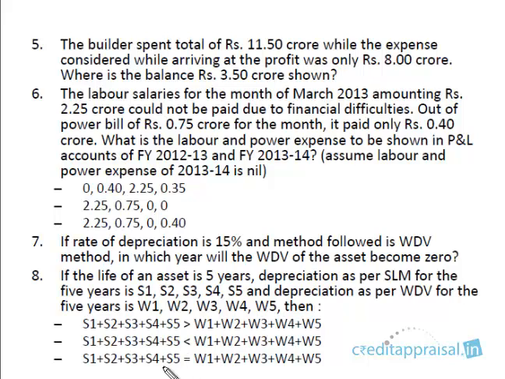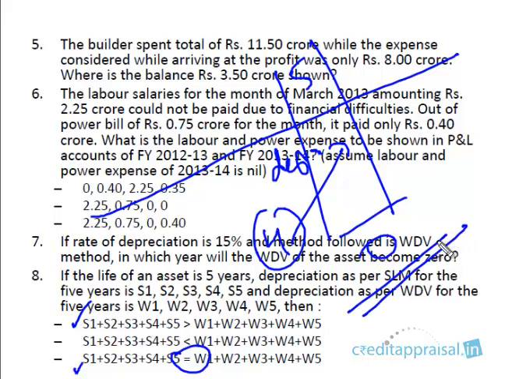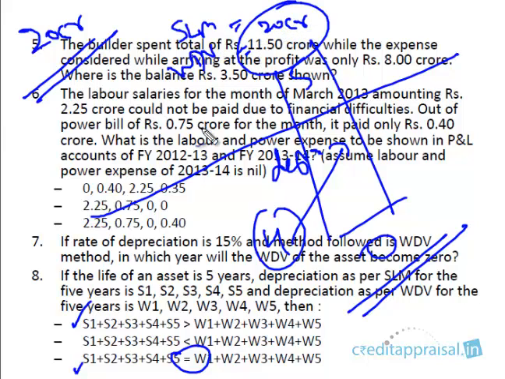S1 plus S2, the first one, is correct. But in practice they will be made equal. How are we going to make them equal? At the end of the 5th year, assuming the life of the machine is 5 years, the depreciation in the 5th year will be shown as the 4th year closing balance in WDV. So thereby the asset value will become 0. So in practice, if the value of the machine is 20 crores, we are going to get 20 crores under both SLM and WDV. The sum of the depreciations is going to be 20 crores, because you are going to write down the entire 20 crores in 5 years in both cases.